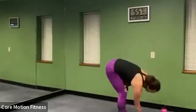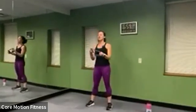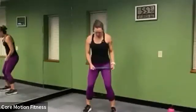Okay, what you're gonna do is leave your mini band on, and we are gonna move into a chop. So what I want you to do is grab maybe your medium or another medium heavy mini band. We're coming back to the legs, we're just gonna leave it. All right, so we're gonna pull this band to the side of the body.